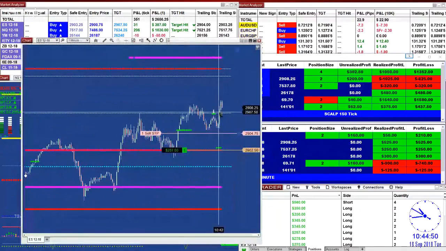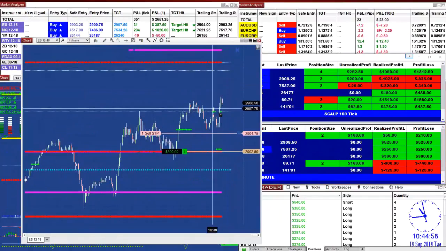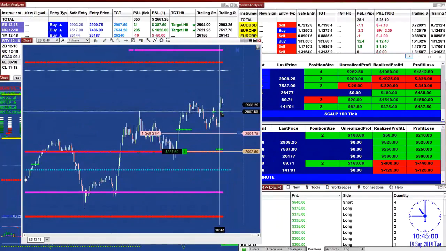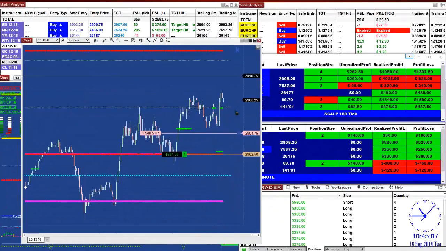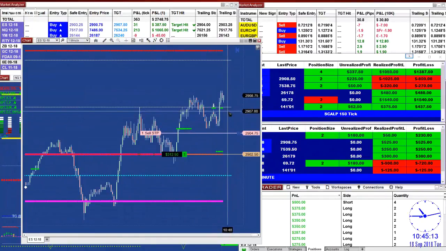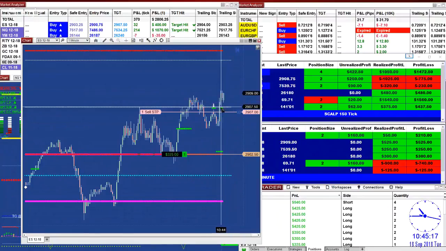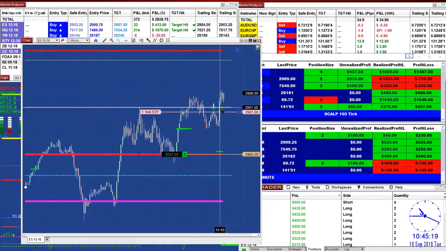We broke that. Now, I want to show, now we broke that area here. This is the second one. We broke it. There is a projection and there is a support line. This is where, for the ones who are following us on this trade, now we are moving the trailing stop again below the resistance and the projection.